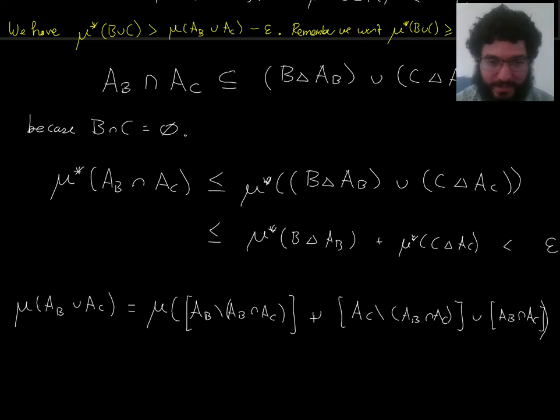All right, finally we can use the additivity of mu. So everything here is in the original algebra of sets, and mu is additive, and these are disjoint. So finally, we have not an inequality, but an actual equality, which is what we need. Of course, we always had this, right? But that's not going to help us, right? We're actually trying to get this, because we're working on the right-hand side here. We're trying to show that this is greater than or equal to, and then replace it by something else with another epsilon. So it's very important that we got this equality here, or at least that we got this.